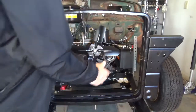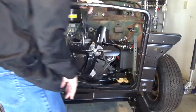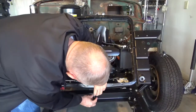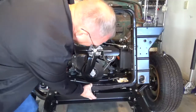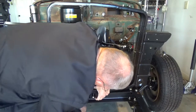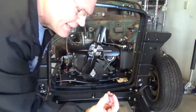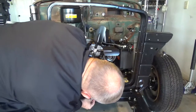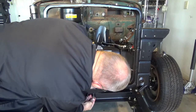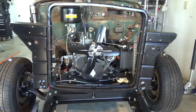Okay, so now those are on there, and what I'll do is I'll just go ahead and slide it over the mounting hole here, slide it down, and that's where it will mount to. Got this shim here. Okay, so I kind of got her there. I'm going to go ahead and tighten that down. And the last thing is this locking nut will go in there to help keep this from backing off. So the locking nut will go in there, and that's how it mounts there with the center one. I'll go ahead and tighten that down here in a little bit.